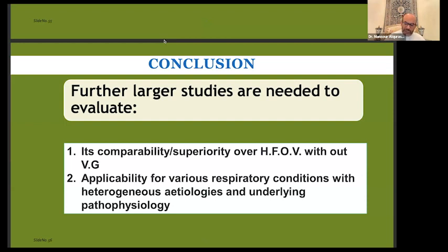That's clinically. But usually what we do in volume guarantee, let's say the baby required a delta P of 32 to achieve the tidal volume, with a MAP of 16, I assume. You set the tidal volume, let's say 1.5 for 1 kilo, and you find that he required 35 to achieve that 1.5. You set the maximum 5 centimeters above the measured delta P. This is the same as maximum PIP on conventional with volume; here it's maximum delta P. So the baby required 35, but you set it to 5 above. And by the way, when the baby gets better, you don't need to lower the delta P. It goes down by itself.